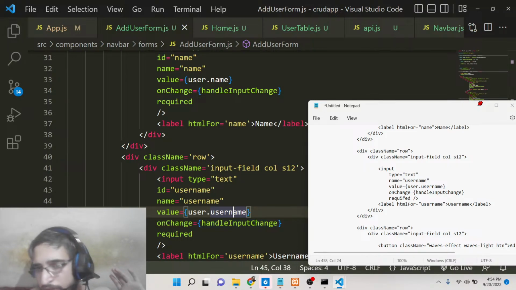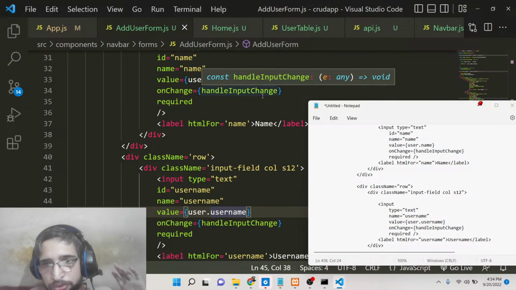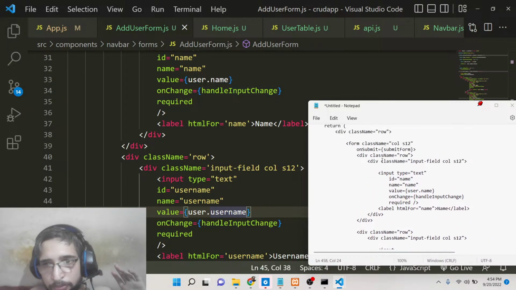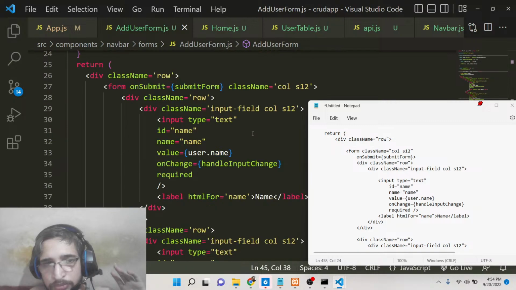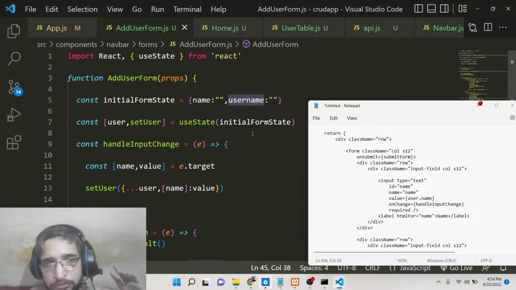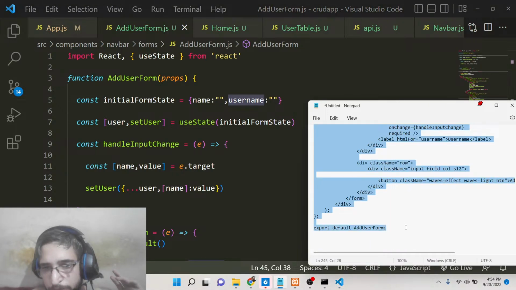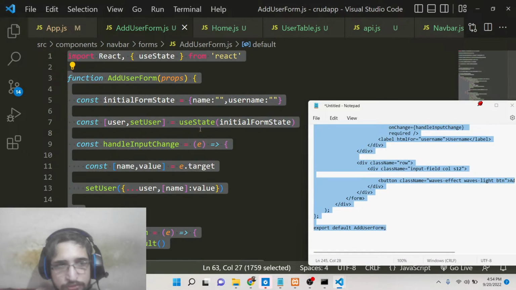This is required. So what is the problem here? Handle input change, user dot name. Let me just paste this code, guys. I think it's a typo mistake here. Let me copy and paste it.